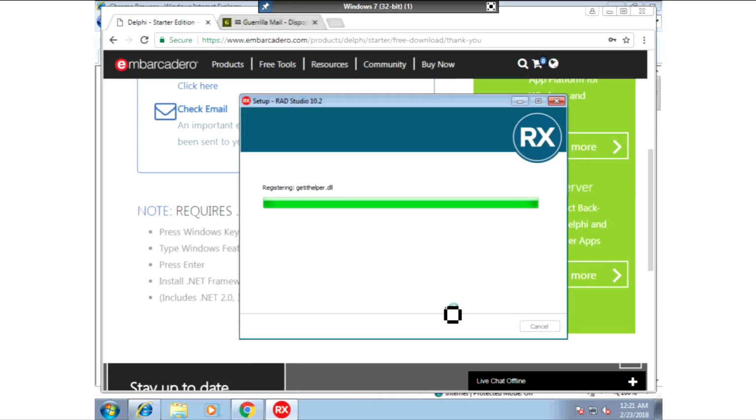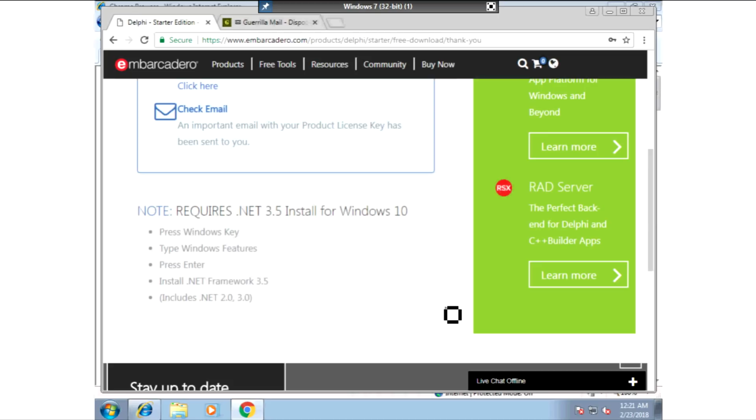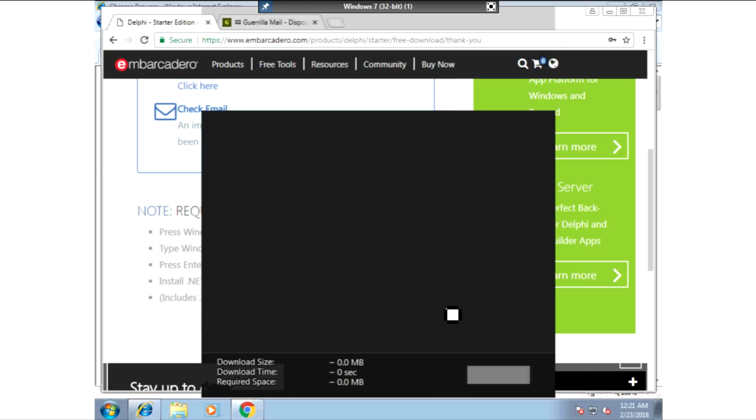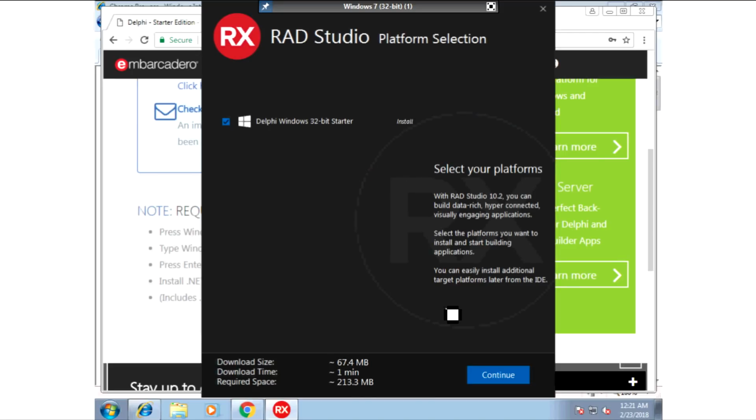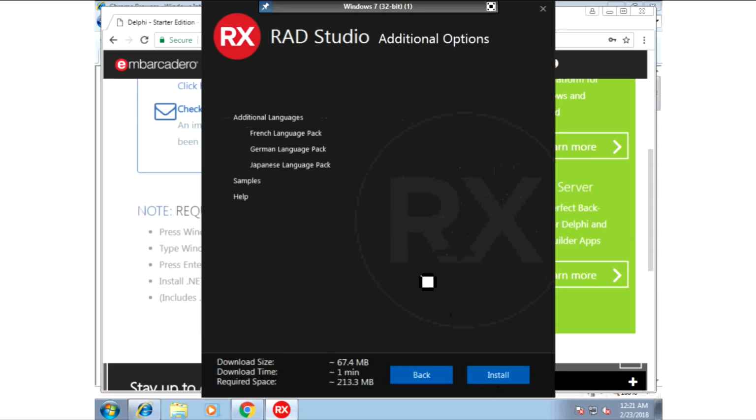With that out of the way, we can see that it's now coming to the end of its preparation for the installer to launch. And yes, I did just say preparation for the installer to launch. What we just went through is some weird setup thing that has to run. So it launches this little download client. Give it a second, my VM has limited resources. And there you go. Install Delphi 32-bit. This is a 32-bit VM.